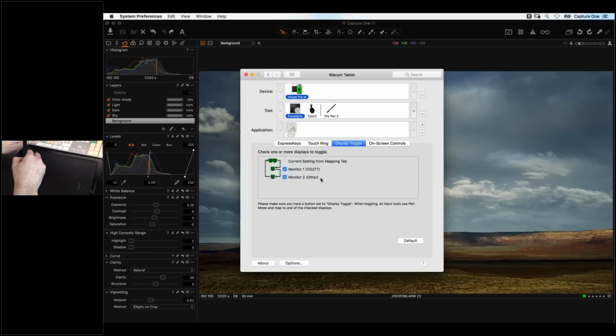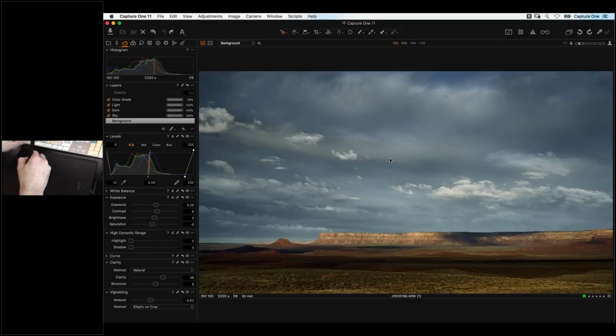It could just be that the Wacom driver can't pick up the full spec of this monitor. It was working fine earlier. Sometimes the driver needs a restart, like restarting your computer, to get it to attach. But what display toggle is supposed to do is allow you to flick the area between both monitors, one monitor or the other monitor. So that's really good if you're working on, say, a dual monitor setup, but you want to temporarily dedicate the entire Wacom surface to a particular monitor, then you can do that. So it's entirely possible. That's what that function is supposed to do anyway.